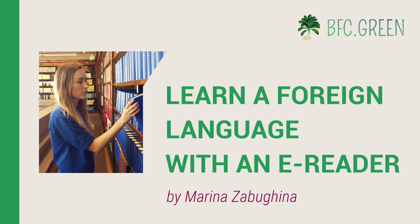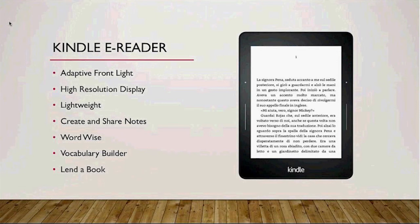Why am I using Kindle? First of all, an e-reader is a convenient way to consume digital text, but there are other advantages as well. You can carry a thousand books in your bag. You can adjust the font. E-books are cheaper than paper books, and classics are even free on Amazon. Bookmarks, highlighting, and note-taking are available within a tab. It's safe for your eyes when compared to other digital devices. And most importantly, there are features which help learning foreign languages.